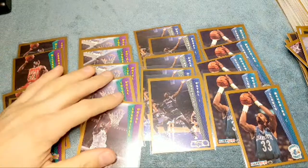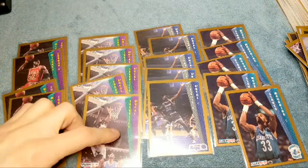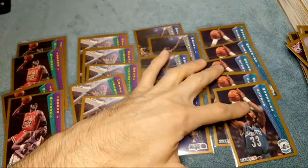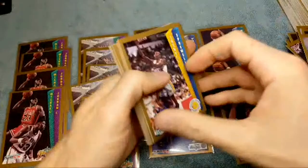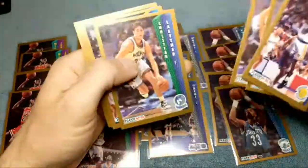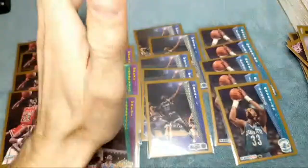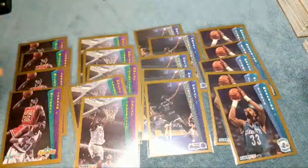Okay, so we got 5 Shaq base rookies, 5 Shaq slam dunk rookies, 5 Alonzo Mourning rookies, and then 4 Michael Jordan cards. And then Sprewell and Laettner, 5 of each. So we got 5 of each on all the main rookies. And then the Jordan, for whatever reason, we only got four.